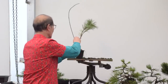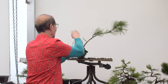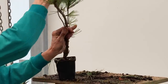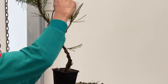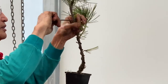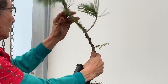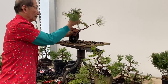So let us put a piece of wire. I'm using here 3.5 mil wire because the trunk is quite thick, and hopefully with one piece of wire I may be able to bend it, but as I say, if one piece of wire is not strong enough, I will always go to a double coil of wire. But let's see if one piece does it. And I always have pretty good judgment. I've virtually come to the top without wasting wire. And now I literally bend it as much as I can.